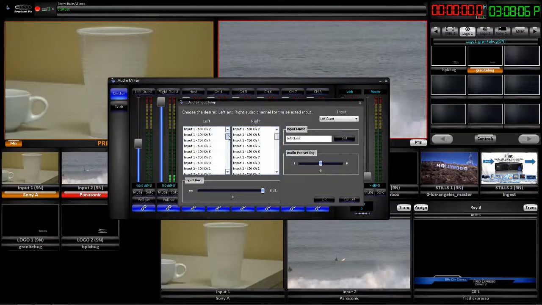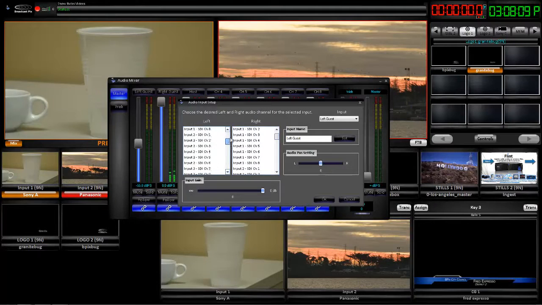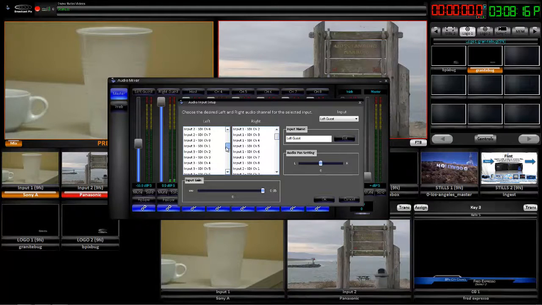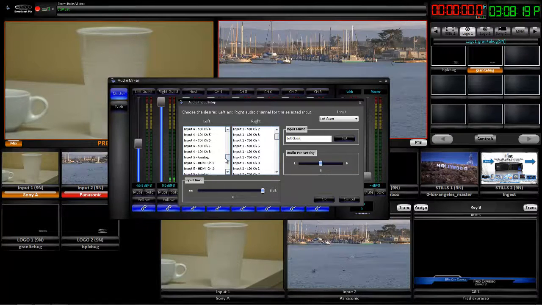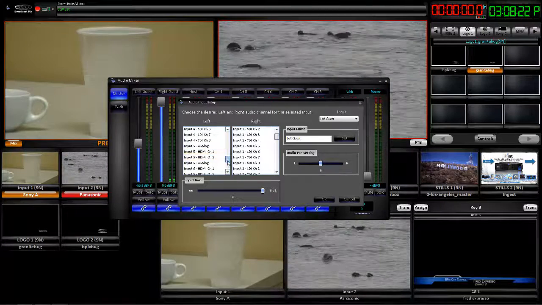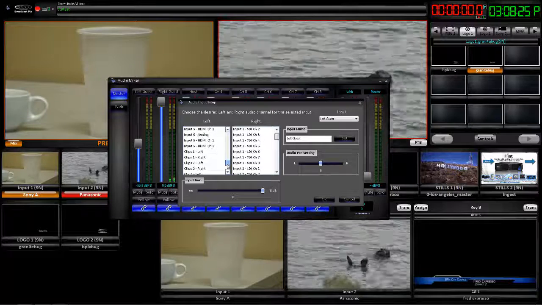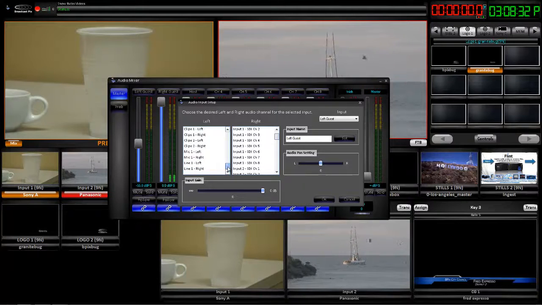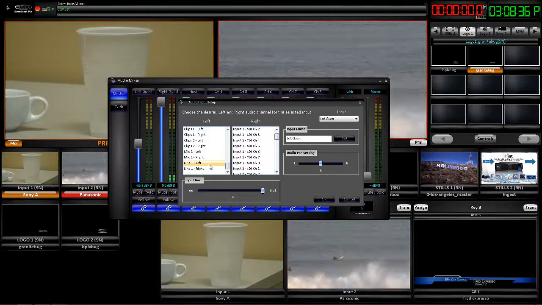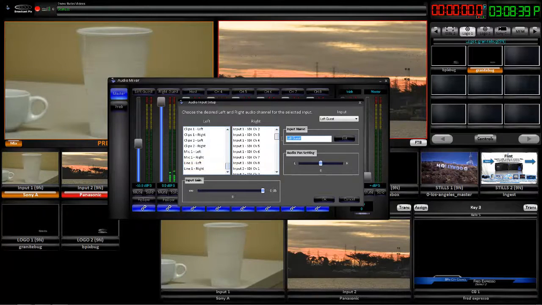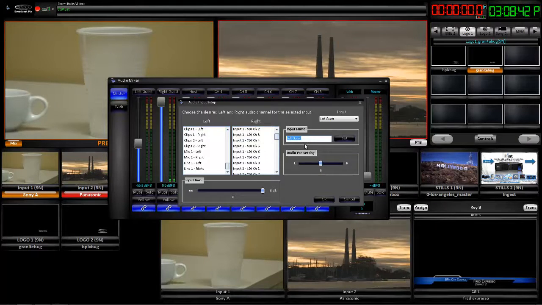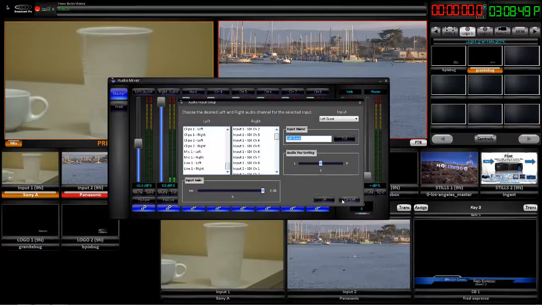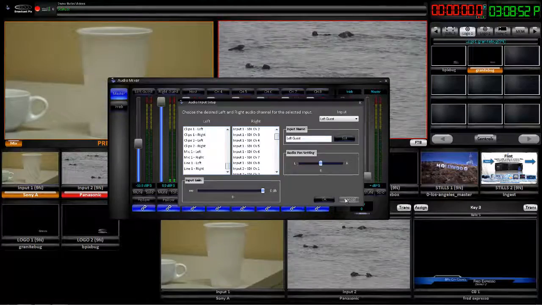If you click on here, it shows you which actual audio input is mapped to this fader. And here you can see that we can get the audio inputs from the individual embedded audio channels and the SDI inputs. We can also get audio from the HDMI inputs. We can get audio from our clip stores. It should be noted that our clip stores have stereo audio in them. And we can even get audio from the mic and line inputs on the computer. You can also label the input if you like, so that it's a little clearer, and then set up things like pan settings and preamp gain and stuff like that that you would find in a normal mixer.